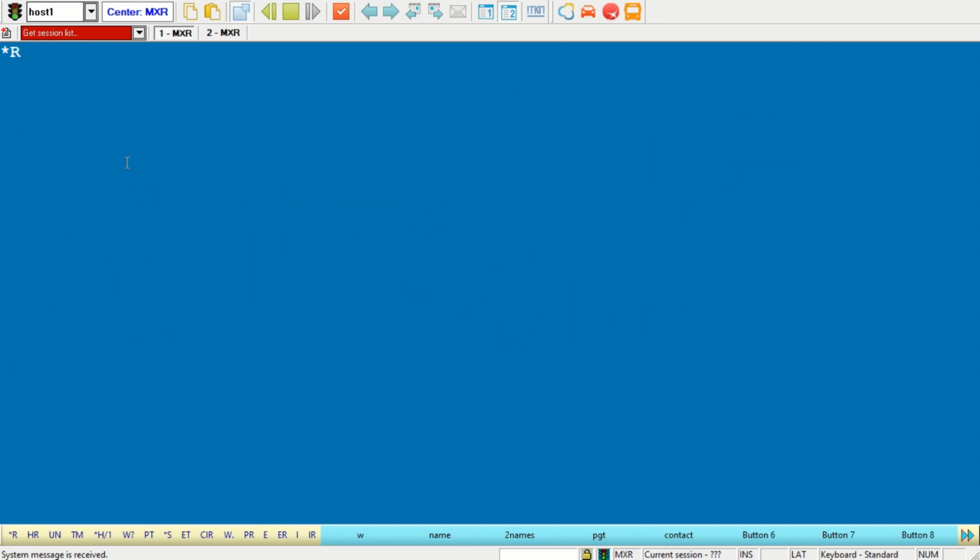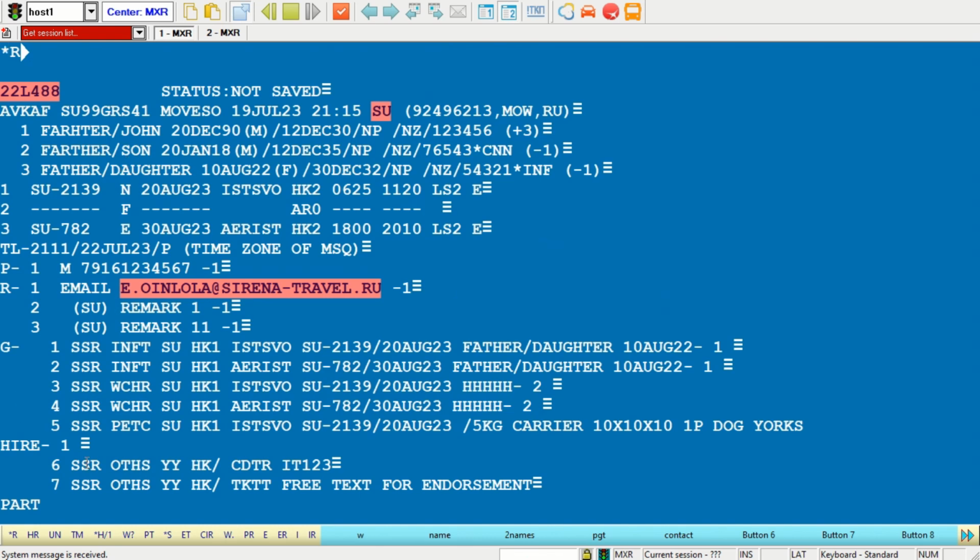But there are some remarks, there is some SSR in the PNR. So you can add SSR in the PNR receipt. It will be PK, then line number, for example, /SSR. If you want to add just, for example, one SSR in the PNR receipt, add the SSR line number in the request.